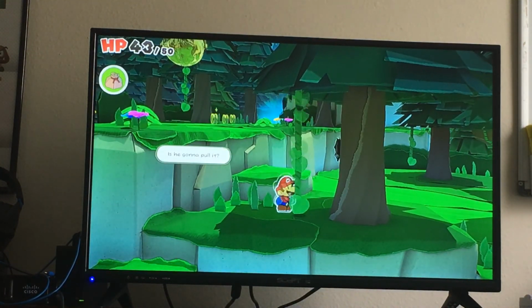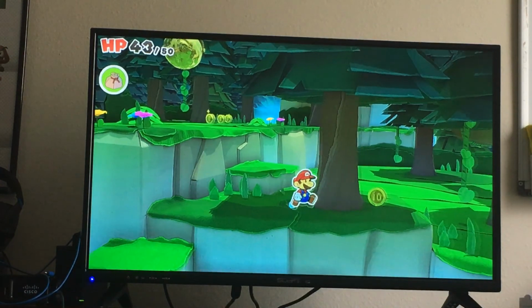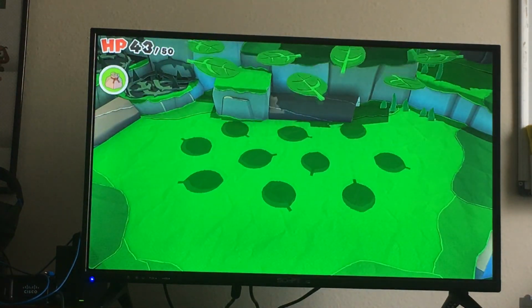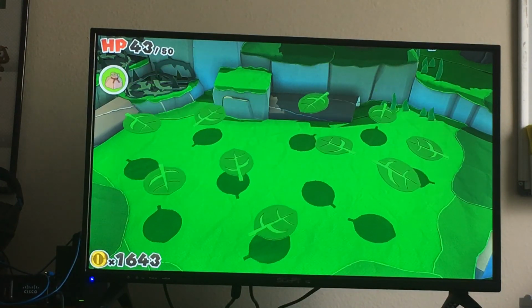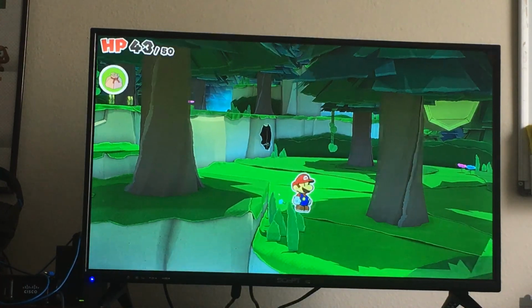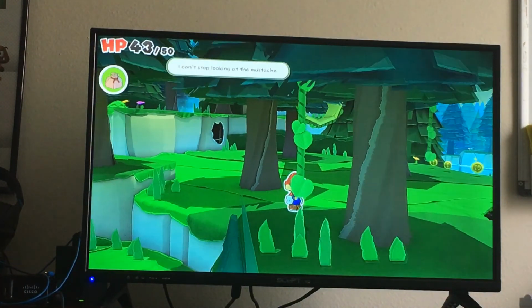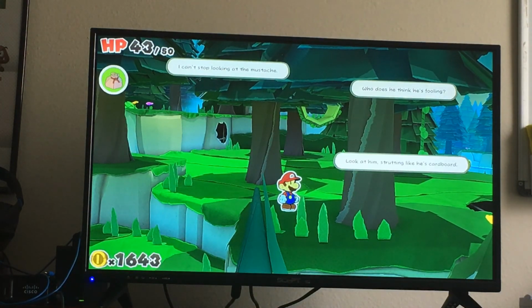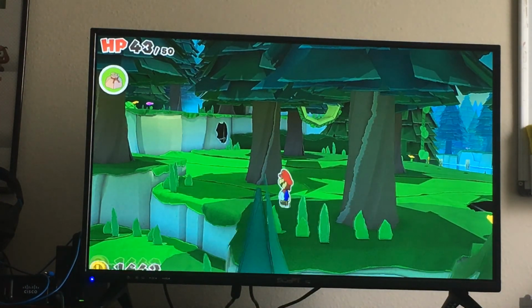You can pull on this. Got 10 coins. Okay. I can't stop looking at that mustache. Who does he think he's fooling? Look at him. He's like cardboard. I saw that.